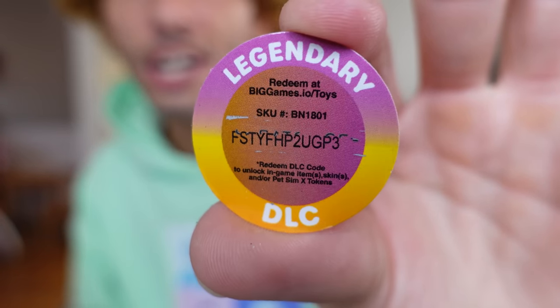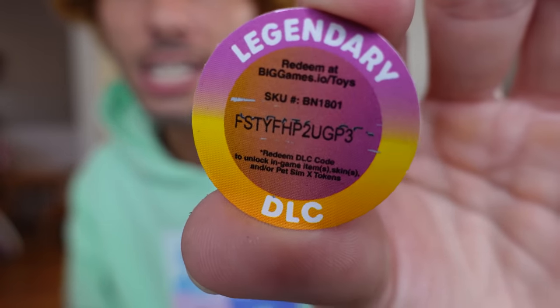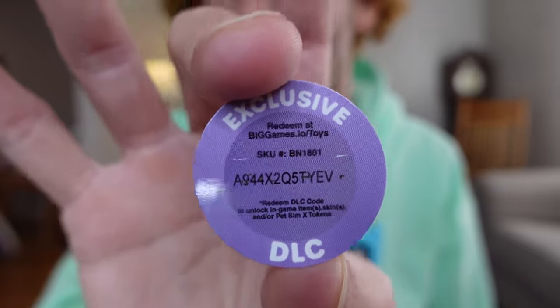But the good news is, we got two more mystery DLCs. So let me scratch them off and give you the code. There's the code for the legendary DLC. Pause to read. And there's the code for the mythical one. I really hope you guys get good pets.